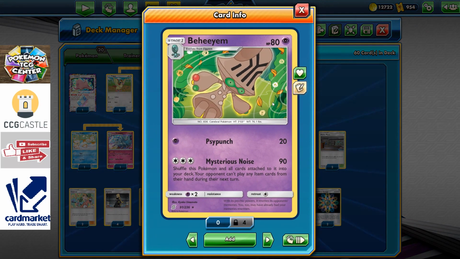In today's video, we'll be looking at Item Lock Mysterious Noise, the Beheeyem deck from the World Championship. This deck actually appeared yesterday on the World Championship live stream, and it is probably not the same deck list, but I decided to build my list and share it with you so you can have an idea how this deck works and how it's supposed to be played.